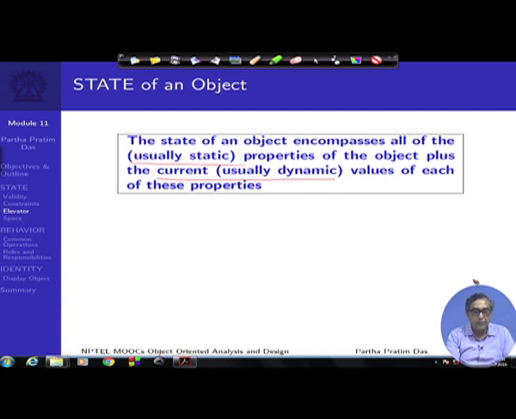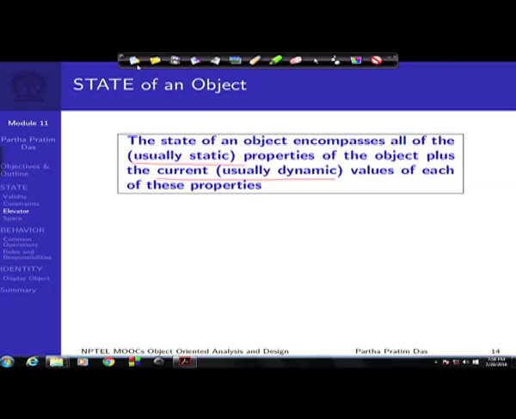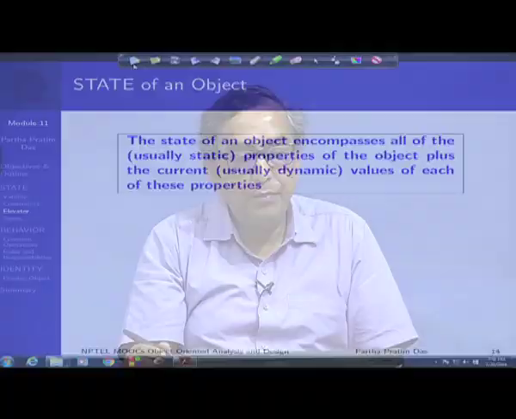The state of an object may be valid or it may be invalid based on the constraints that are encoded by the state. And our endeavor would be to design and define systems and their operations in a manner so that we always move from one valid state of an object to the next and so on, and we do not ever get into an invalid state.